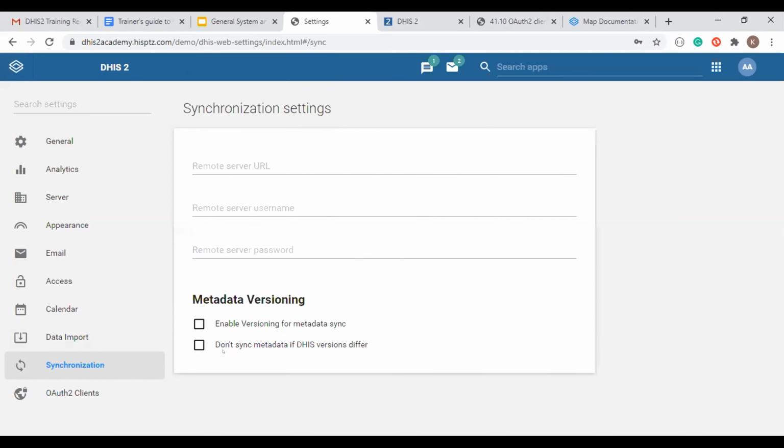And we might also need to make sure that you don't sync data unless versions of the metadata and the DHIS2 itself are well aligned. We wouldn't want to synchronize data to different versions because versions come with more of upgraded features, and at some point, if you're synchronizing and things are not on the same page, they might result into some effects or some issues into the data that you're trying to import.